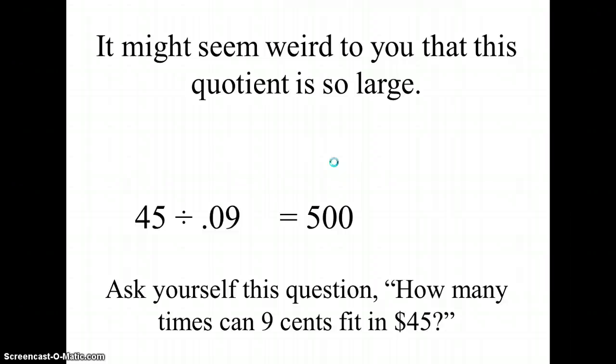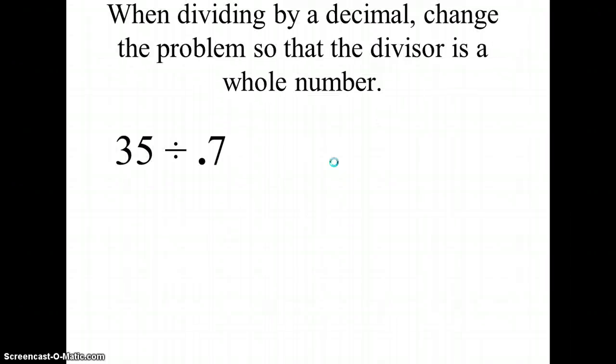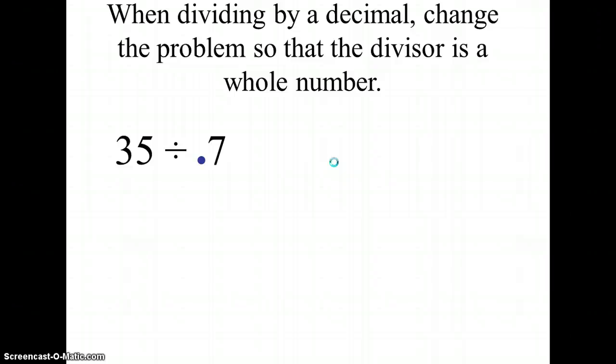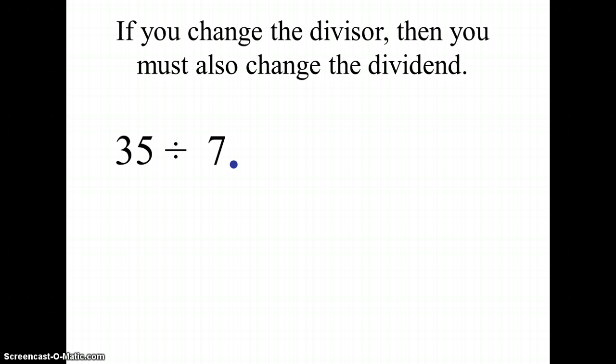Now it's your turn. Rewrite each of these problems so that your divisor is a whole number. Then find the quotient. You can pause the video now and do these 4 problems in your notebooks. Don't forget to WSQ. As always, you can pause the video at any point, rewind it and watch the whole video again or any parts that might be confusing.